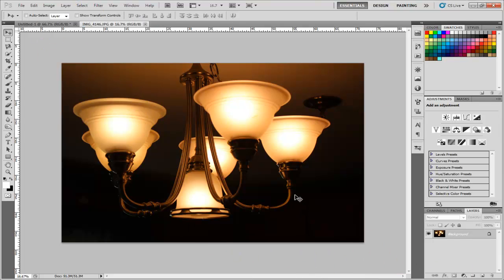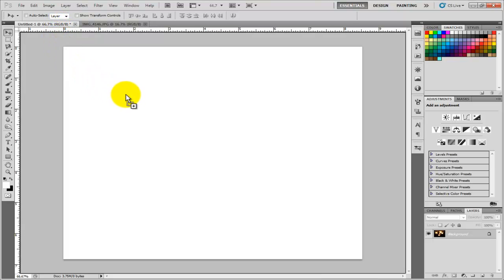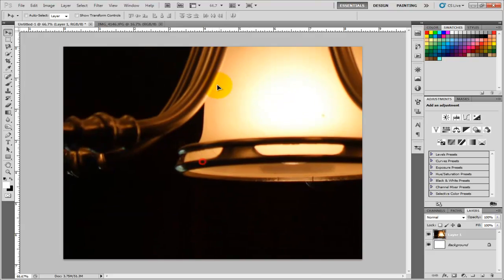Just to go over how to move a photo into a composition again, you're going to come over to that panel, that tab. You're going to click on that photo, drag it up to your tabs, and then just hover over the tab that you want to bring it to. Next, bring your mouse down without letting go until you see that black bounding box and the little plus sign. Then, let go of the mouse, and it'll bring your photo in.